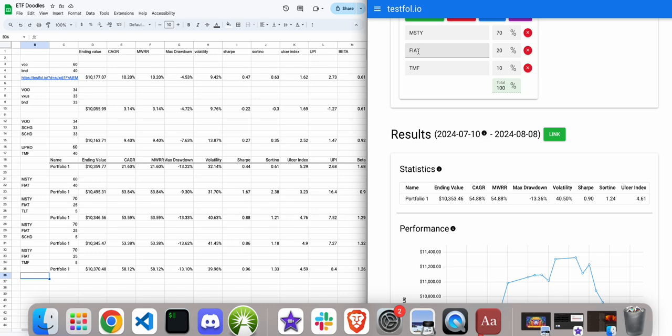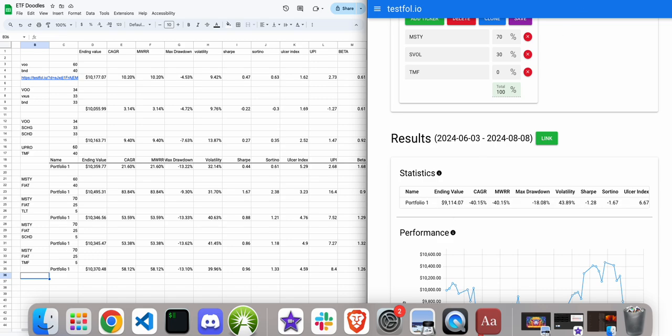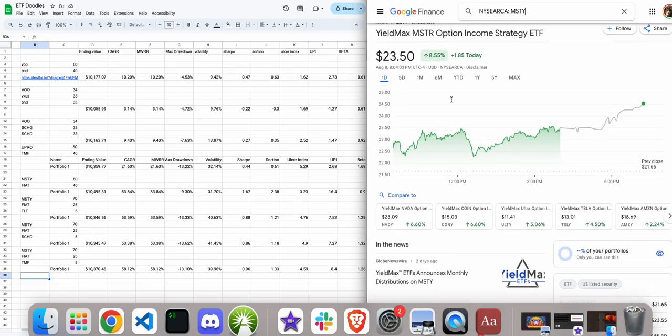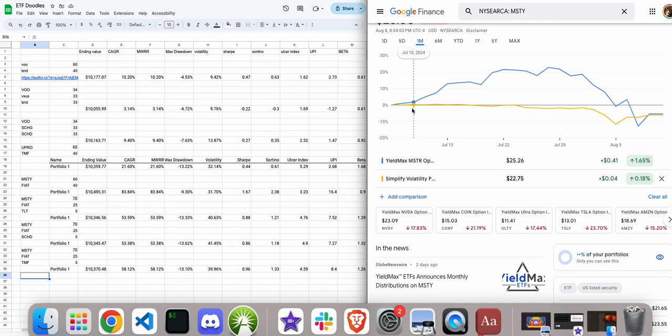And then the thing was, I was trying to use SVOL as my hedge. And it moved in the same direction. Like, I was very disappointed. So like Misty and then SVOL. Like, yeah, it has less volatility, and the point of SVOL is that it neither goes up nor goes down, but because it is shorting the VIX and doing voodoo magic stuff, when there was a very, very sharp incline in volatility, it went down.